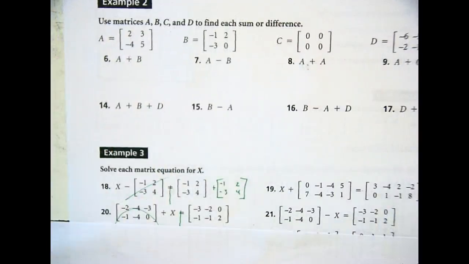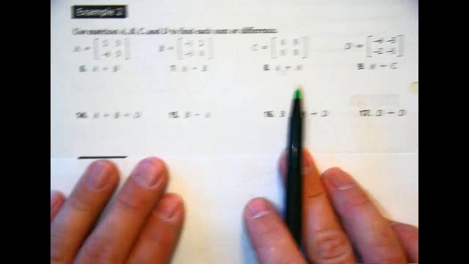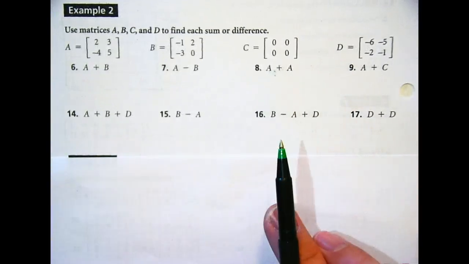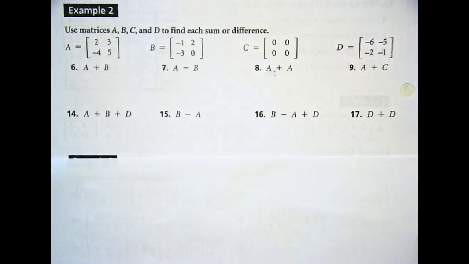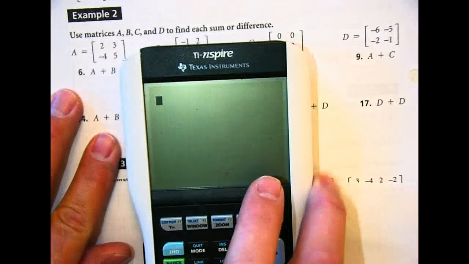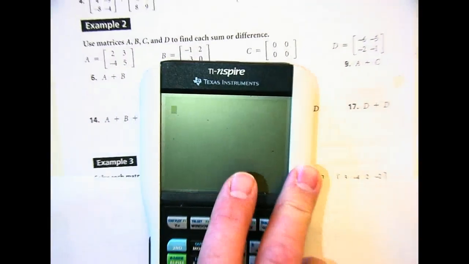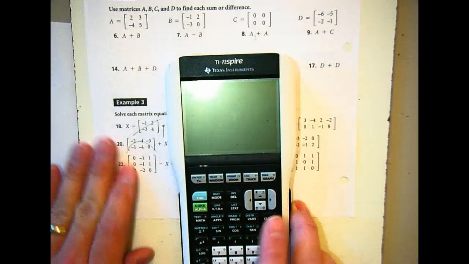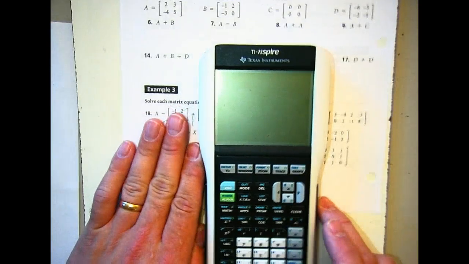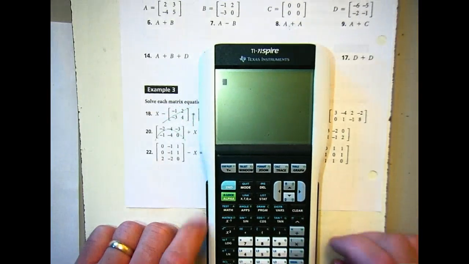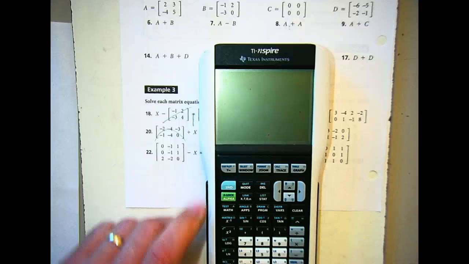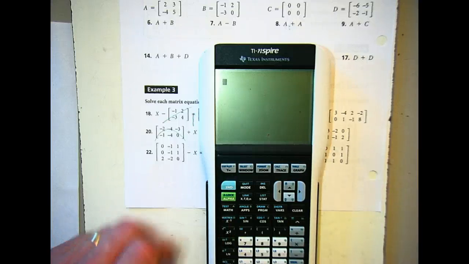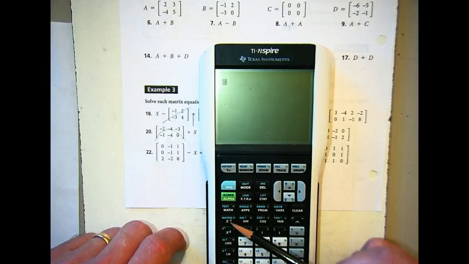Here, I expect that you're doing these on your calculator, which means you would have to know how to do them on your calculator. So you need a calculator, and we have about 5 minutes, so do it quick. First, to enter a matrix into your graphing calculator, let me zoom out just a bit here. You're going to have to go to where it says matrix. That's second, x to the negative first power.